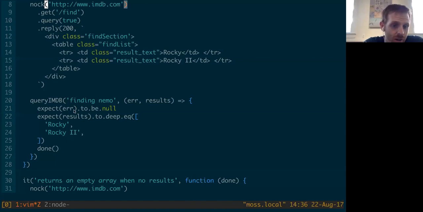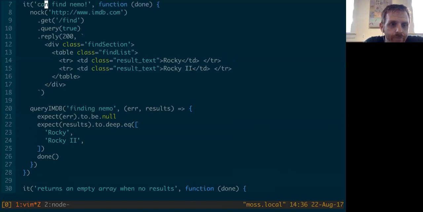And so I can just expect that when I call this function, it's going to get this HTML and it should know how to process it correctly, and it should give me these results, Rocky and Rocky 2, which are the movie names from my mocked out response.